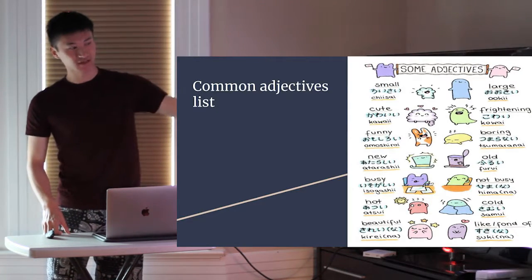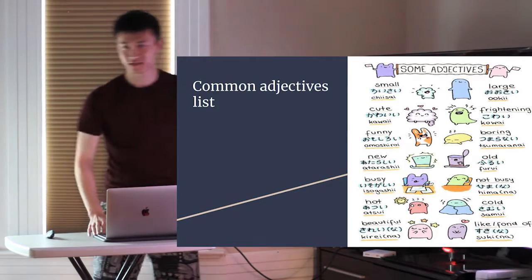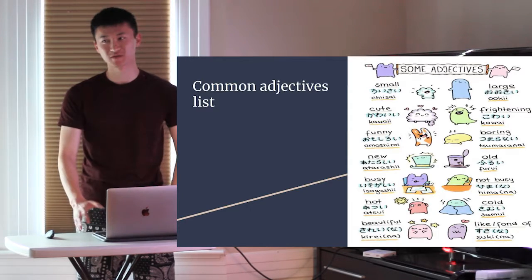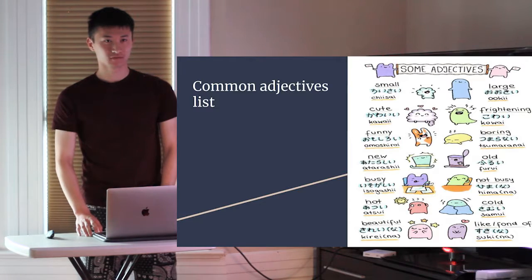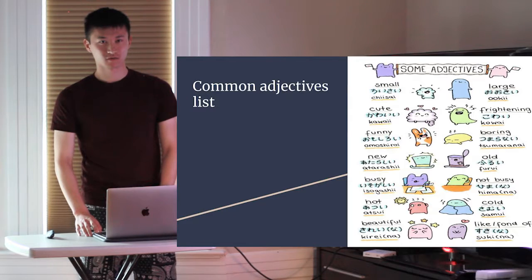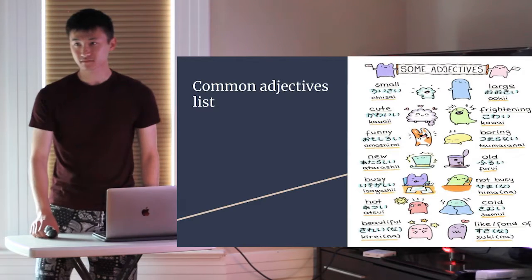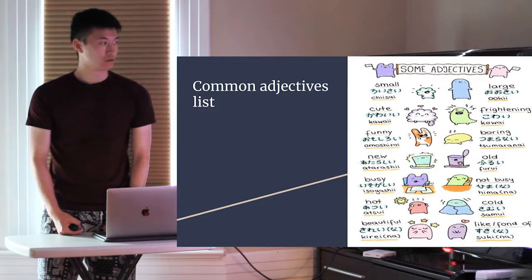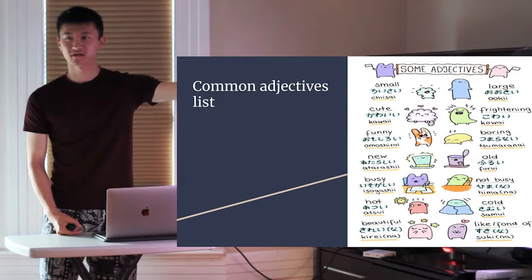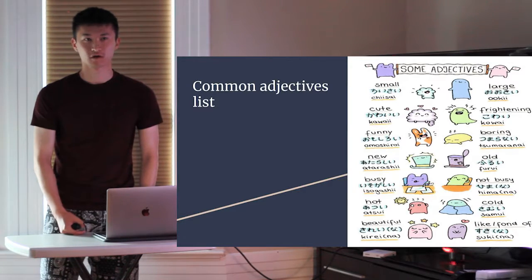So you can use these for the basic constructions like this first one right here, if it makes sense, depending on what adjective you use, of course. But how do you say you are, like if you want to tell someone they're small? Wouldn't it be kawaii? I watch anime, so I remember hearing kawaii desu ne or something like that. What does that mean? Kawaii is cute. Yeah, how do you say you are cute?